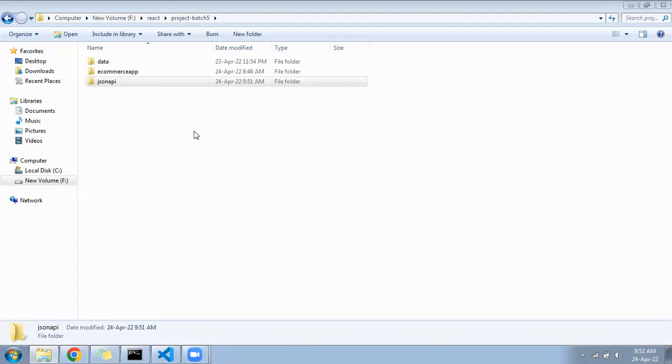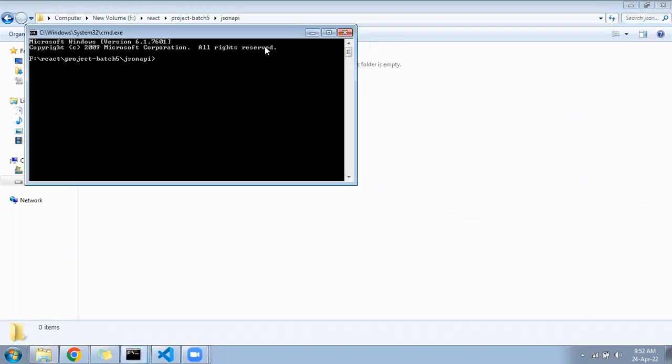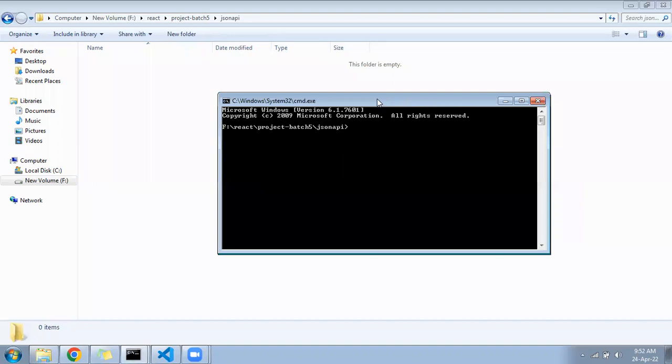Under the JSON API folder, open the CMD. JSON API folder, CMD is open.